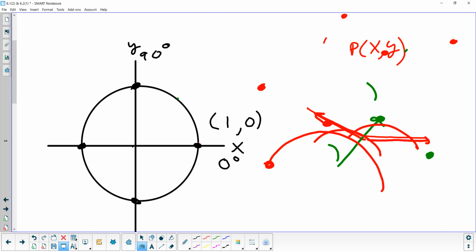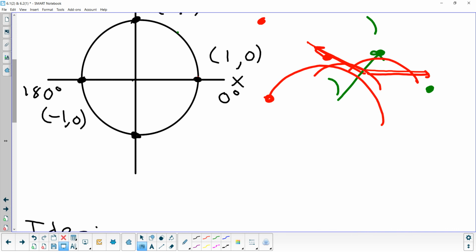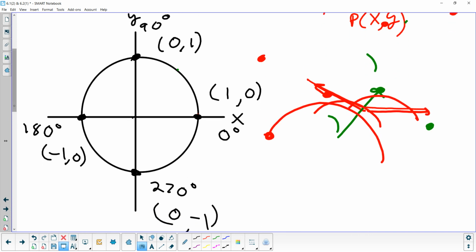How about the coordinate for 90? Caleb? 0, 1. That would be 0, 1. And the coordinate for 180? Yep. -1, 0. And what's the angle that's down here, which is 3/4 of the way around? 270. And what would be the coordinate for that? Sophie? 0, -1. That never changes. Those are always the 4 coordinates on the unit circle for 0, 90, 180, and 270. Those are called the quadrantal angles. So if I said to you, what's the x value of the coordinate for 180 degrees on the unit circle, you'd say -1.